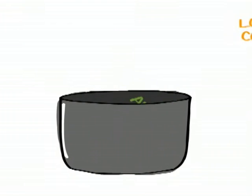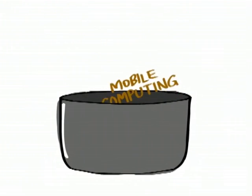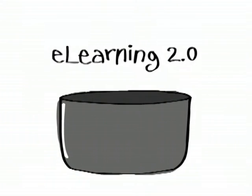There's a lot of chatter about Web 2.0 technologies and how that relates to eLearning 2.0. The goal of deploying any technology in training is to get people to learn something. eLearning 2.0 is all about how and when the next generation of web services, like application services, long-tail courses, forums, wikis, blogs, social networking, podcasts, and mobile computing can be used to increase training effectiveness.